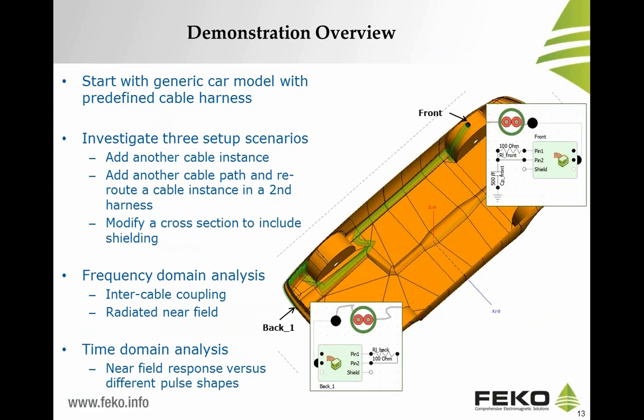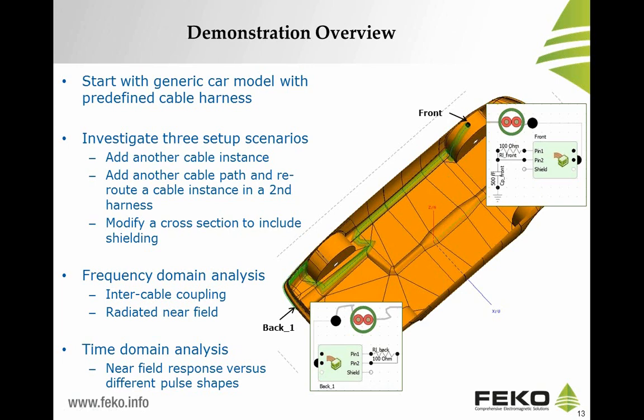Okay, we will now continue with the demonstration. The focus of this demonstration will again be on the different coupling mechanisms, to highlight the differences involved there. I will just start with an overview of the demonstration. It's a basic car model with a predefined cable harness, which you can see in green along one side of the car. We will be investigating three setup scenarios.